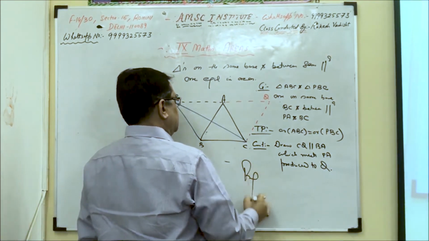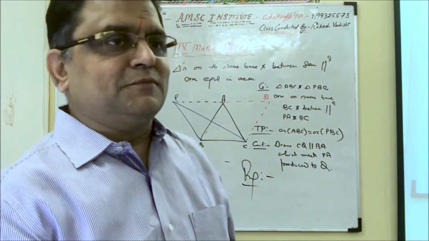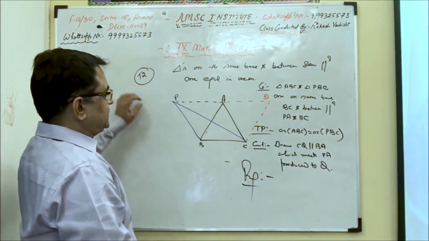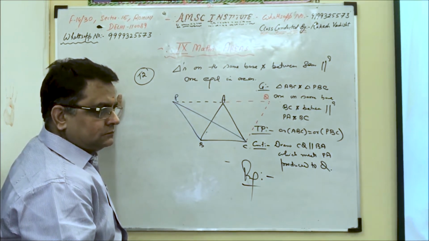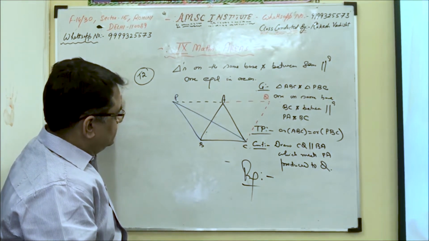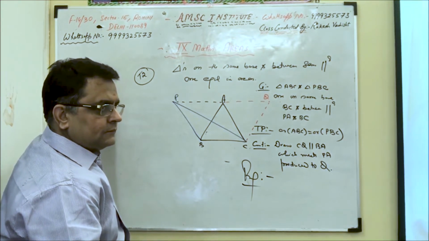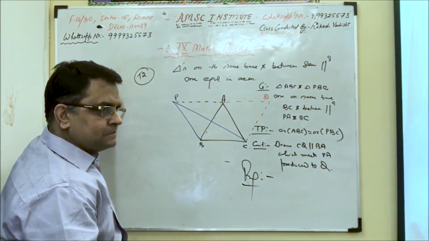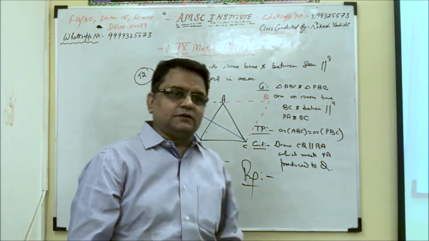Proof. I'll give you a minute to think about the answer to this question. It will use the very first theorem. Socho. So we can say that parallelogram PBCA and AQBC lie on the same base, so they are equal in area. And a diagonal of a parallelogram divides it into congruent triangles, which are equal in their areas. Very good. That's what I need.